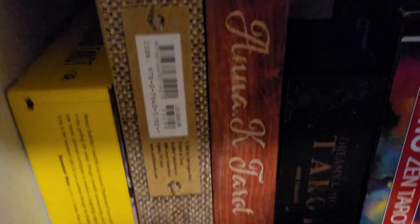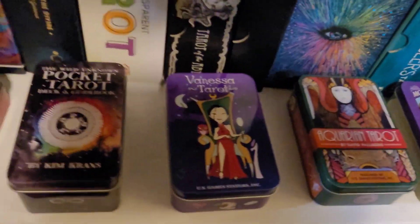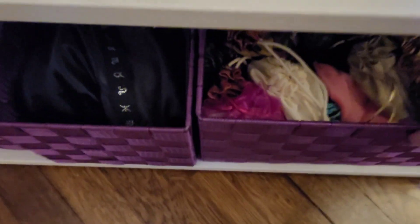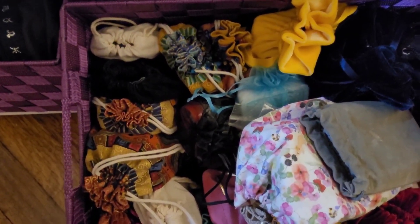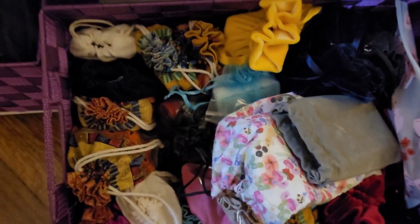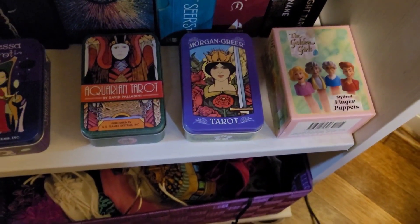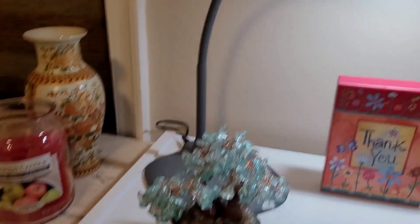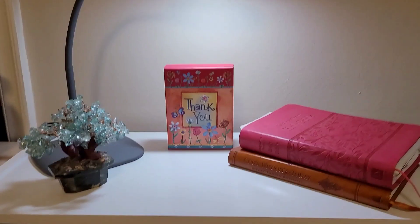And here are yet more decks. And all the tins — these are all of them. And then in this box are all my bagged decks, which are quite a lot. Golden Girls Finger Puppets! I've got two of these lamps — they're awesome. But I wanted to make a light box. Didn't happen — maybe someday.